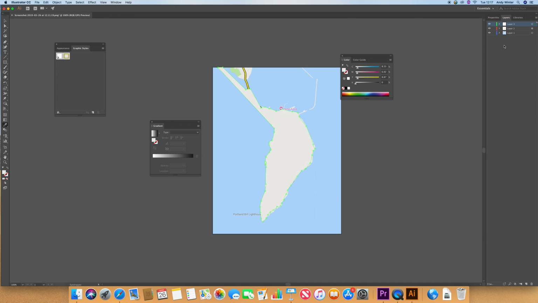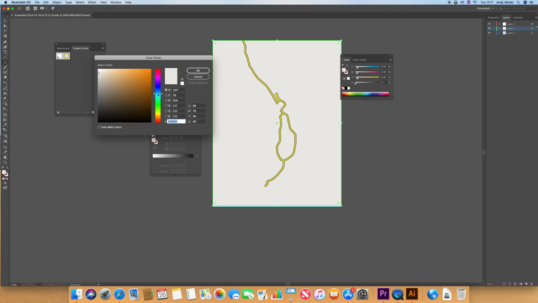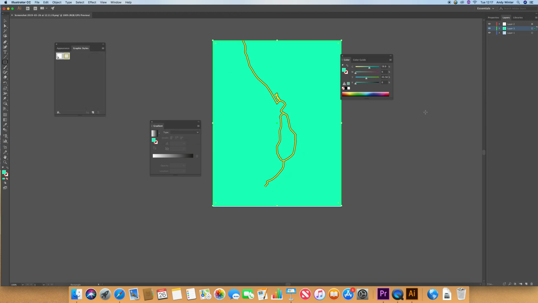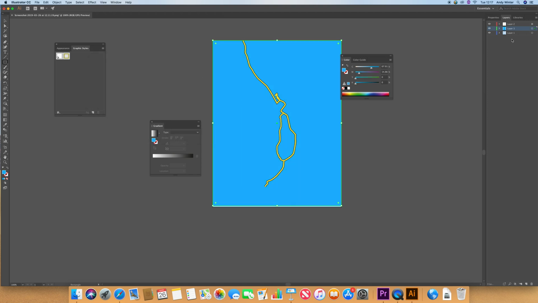So now I've coloured my land in the colour of the land. If I move that underneath my roads, I've then got the land and the roads. If I then want to do the blue of the sea, I can do my rectangle here. This is now a rectangle, but I want this to be blue. So I'm going to find some sea blue. I select some bluey colour, and that's a little bit too much like the grass, so really I want this to be blue like the sea. There we go, blue, and then move that down again, so that the rectangle is under my road paths.